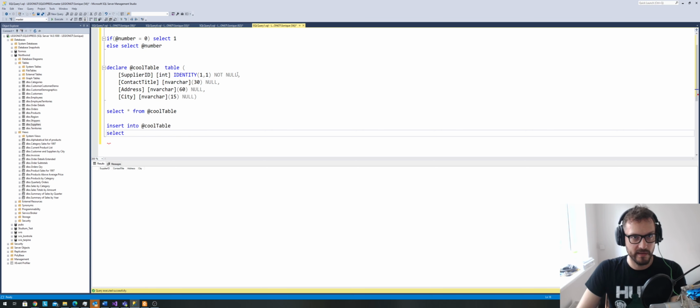Now you don't have to write super insertion logic. Oh, this is identity ID. So let's remove identity. That should be easier for us to build because identity auto increments. We don't really need that. Or if you want to, we can leave that and I can show you how it works. So this is n-varchar and varchar. So it would be something like contact title the boss, address would be Canada, and city will be Toronto.